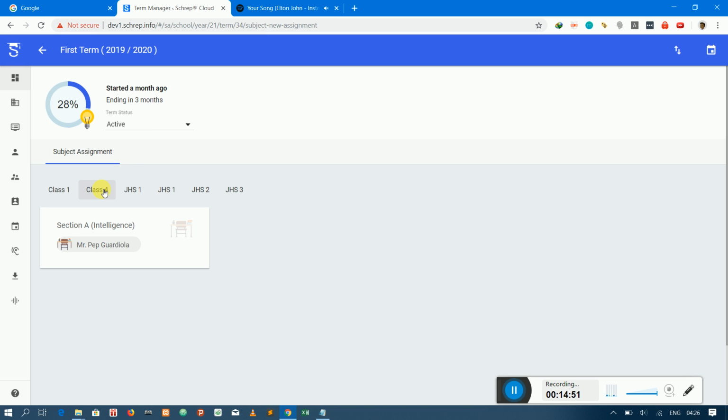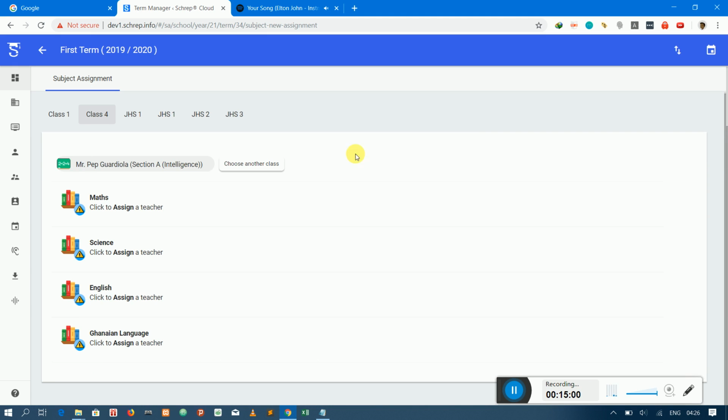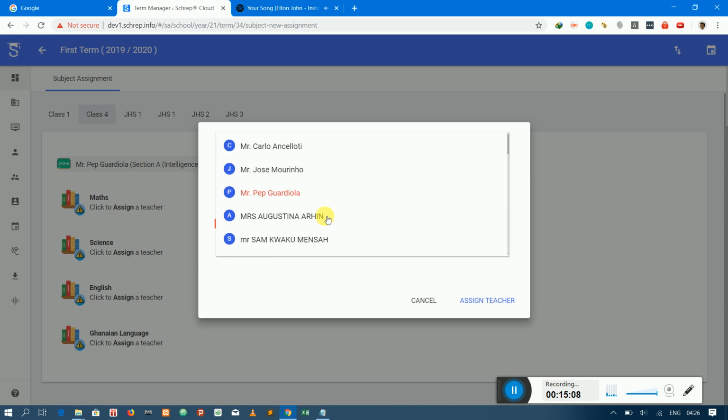Once we are here, we're going to see our class and our teacher. We're going to hit the class, and then we're going to assign the teachers for these subjects. So we're going to assign math to Pep Guardiola. I'm going to assign math to Charlotte Jose.